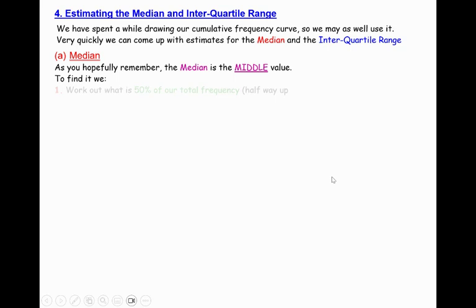But before we do that, let's do a bit of a quick recap. Median, we know that that's always the middle value. That's 50% of your total frequency, which is your 50th percentile. Generally, what you want to do is look at the cumulative frequency axis, and take 50% of the total number that you see on your cumulative frequency. In this case, it was 40, right? So we'll take 50% of 40. That's going to be the number that we're going to be looking at.